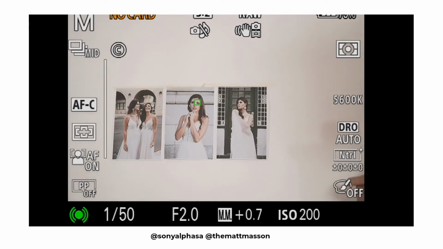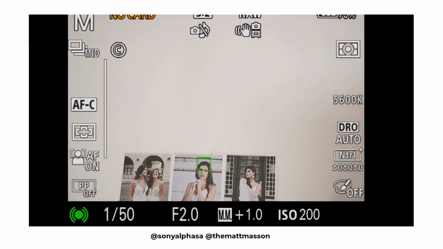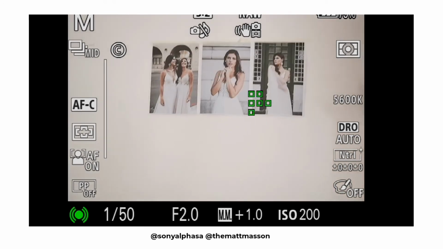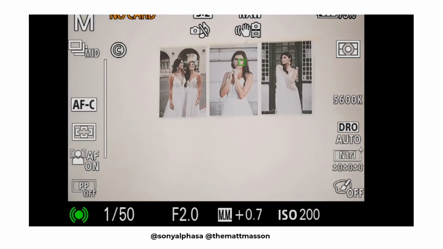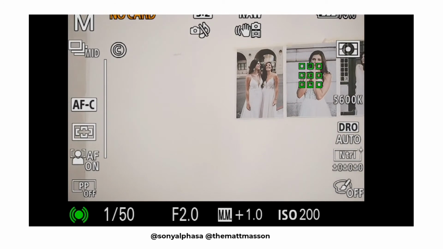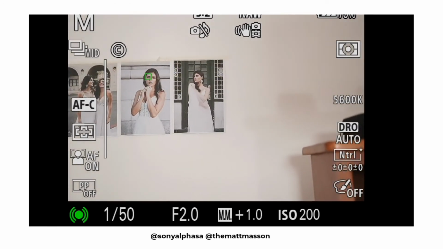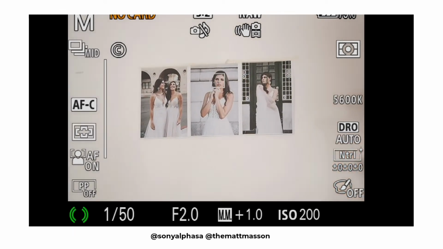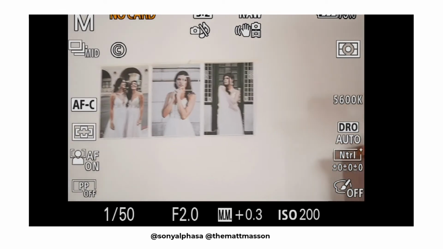Wide will kind of focus on any part of the image. You see that? It'll find her face even at the bottom, at the very top, like that, across to the side. It'll track her face. It'll find her eye like that, literally. And it's tracking her face and her eye no matter what. So that's what wide does.